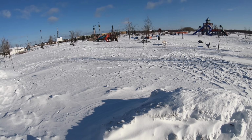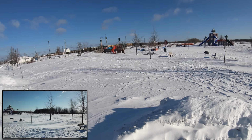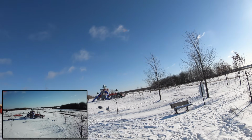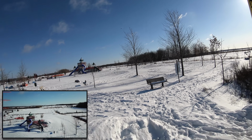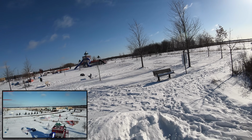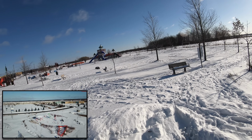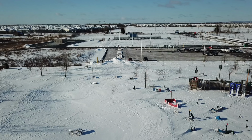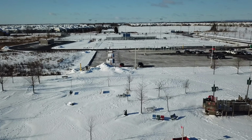Okay, let's see how she goes in sport mode. Should be very responsive. Nice. And forward. Keep it high so I don't kill. Whoa, there's a tree there. All right. Well, it's flying like a banshee, just as you would expect with sport mode. I'll bring it right over my head here.